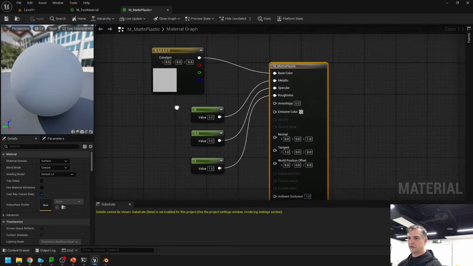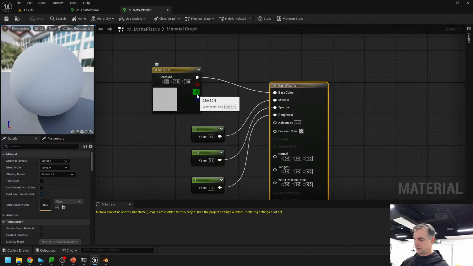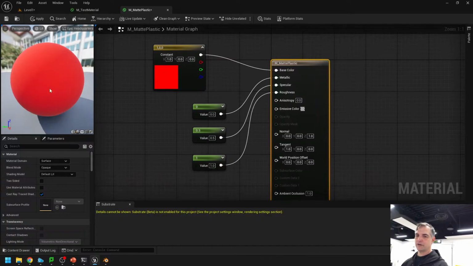And what values did you use for matte plastic, guys? Anybody? We know it's red, so we can drive the red value up. So I can put this as 1 for red, right? And we can use these as 0 if you want a really red color. Here we go. So there's your red. And it's almost there for matte plastic. Remember, what we want is for matte plastic to drive the values down as much as possible.